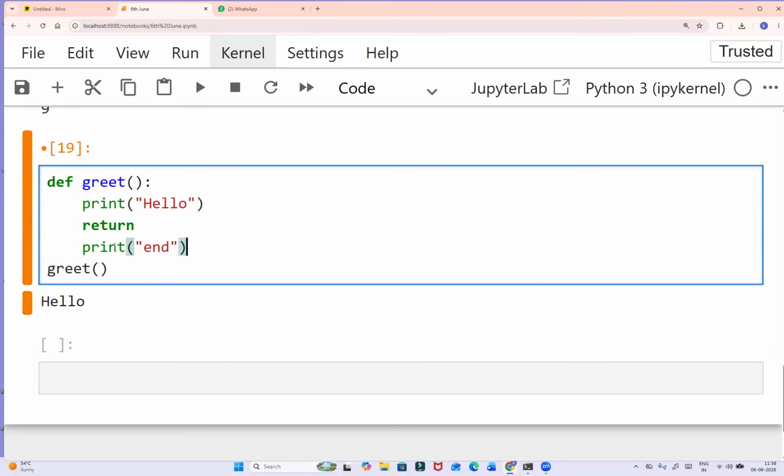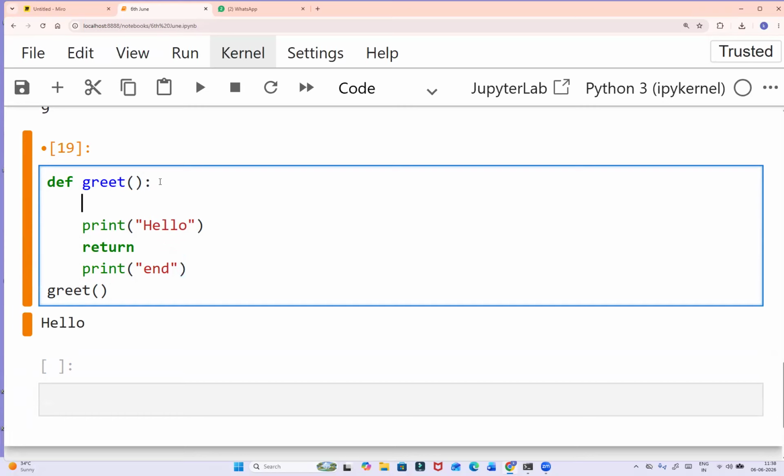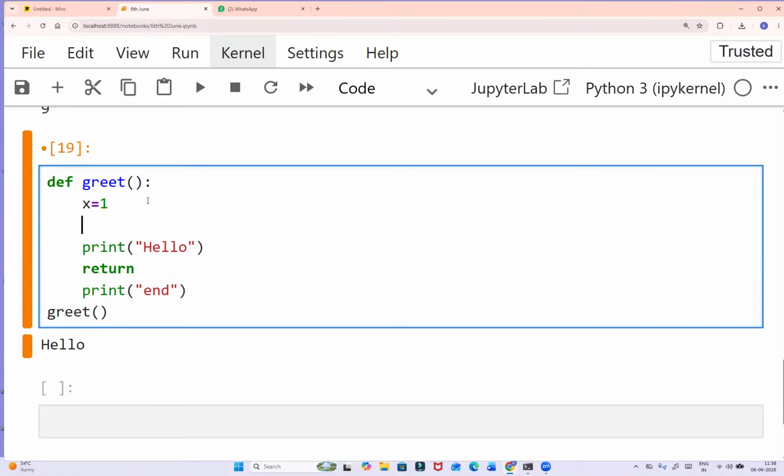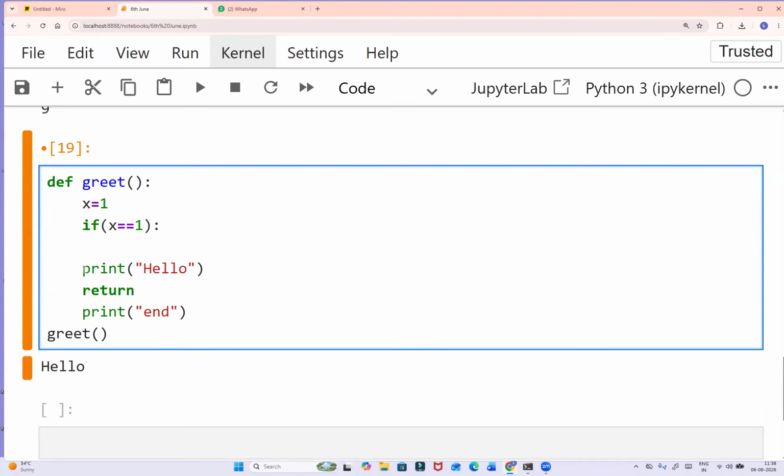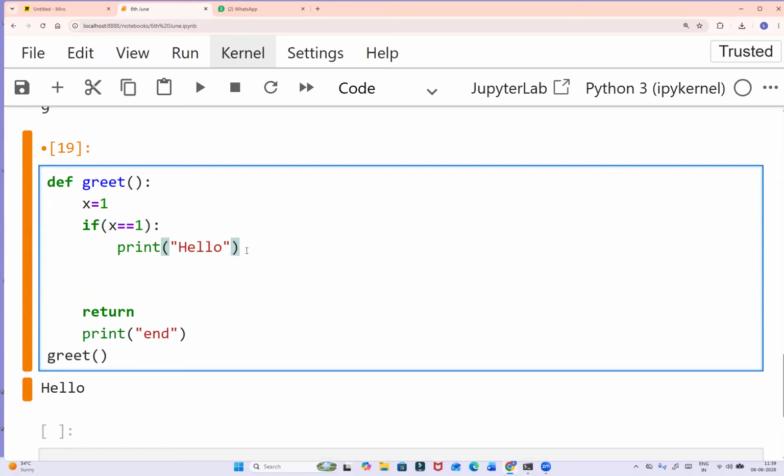If condition, else. Suppose my variable is x equal to 1. If you are writing some condition, if x equal to 1, then print hello and then return.